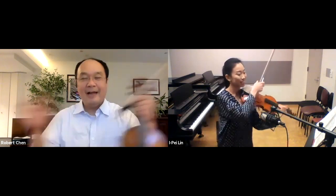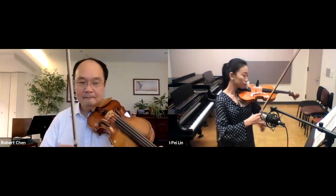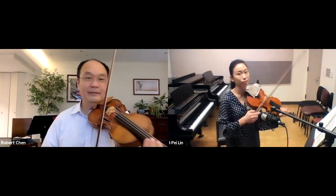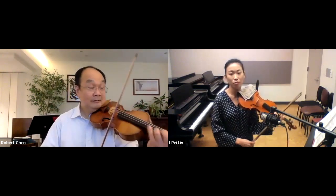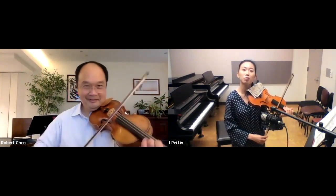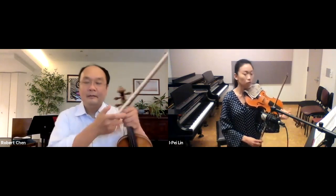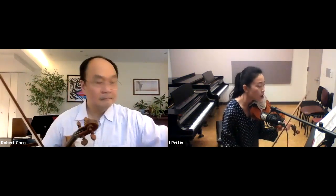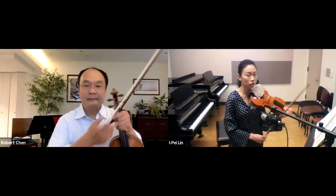Yeah, the contrast is that part of Mozart that is very dramatic. I like the way that you started. You know, it's because a lot of people have trouble starting this excerpt, so that it's real contrast between the forte and the piano. Okay. So in general, the forte part you play mostly on the string. On the string, yeah.